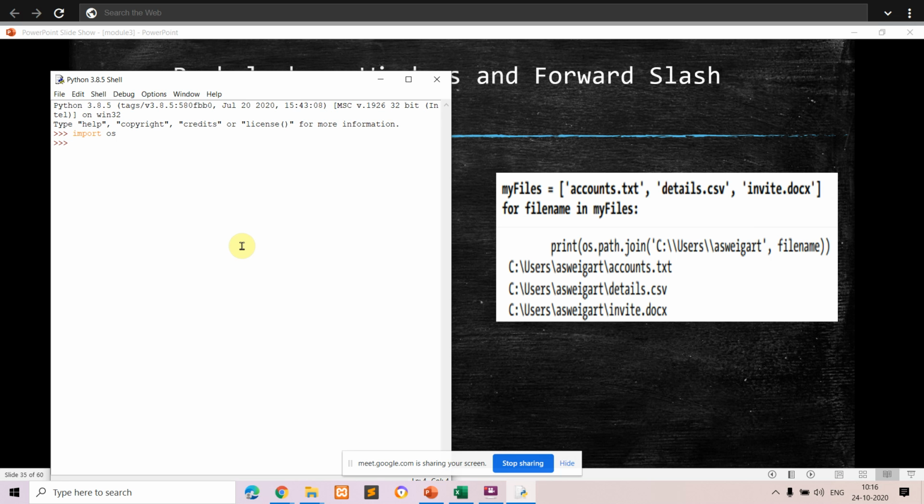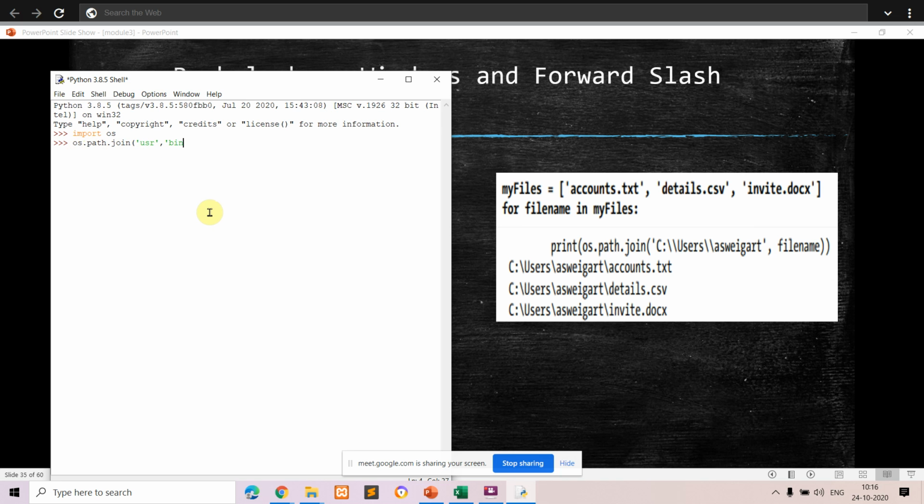Here we are seeing the example for os.path.join, so for that purpose you have to import this module. We'll use the example of this join. I'll give user slash bin.